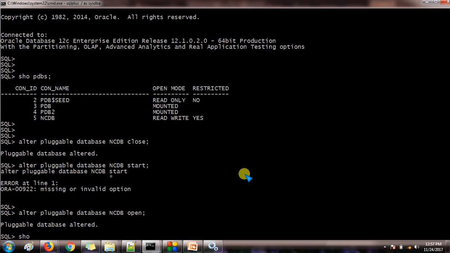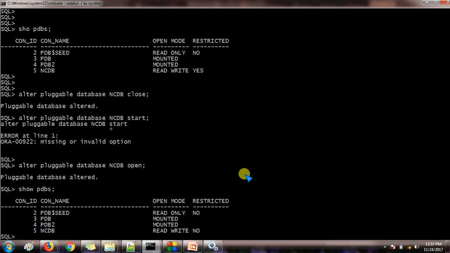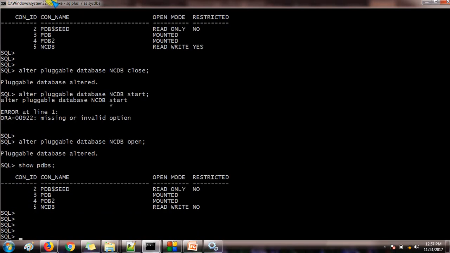Let me check the status now. See here, previously it was restricted, now it is showing NO. It means to say the database is ready from the user perspective. They can connect to the database and they can get the data from the pluggable database.